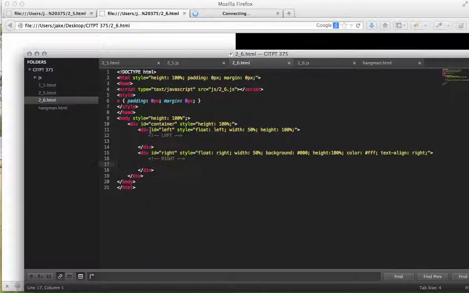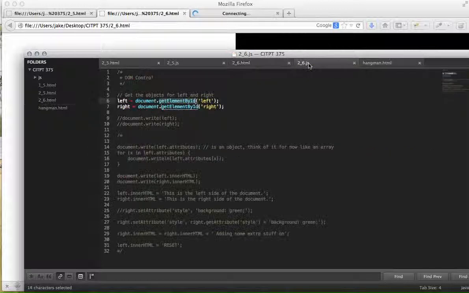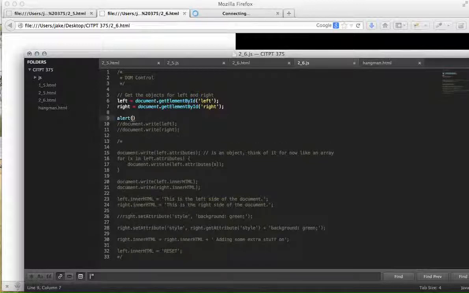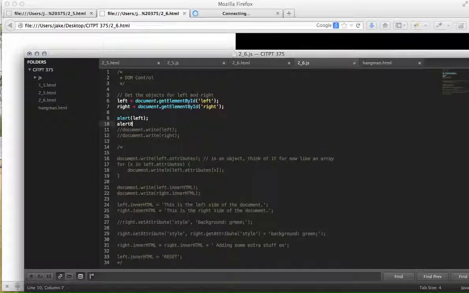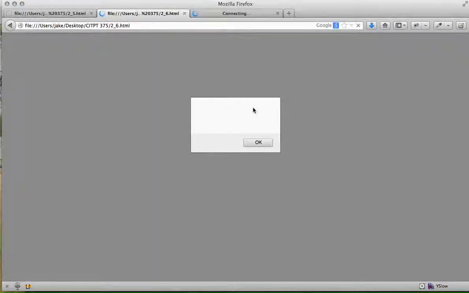So you'll see that on these, this div has an ID of left, this div has an ID of right. Well, in order to interact with them in JavaScript, we need to say, what am I interacting with? Go and find it, select it, basically create an object from it using DOM traversal and return it here. So if I were to do this right here, I've got this left and I've got this right, and then let's say I do an alert that shows me what these two things are, and there's a reason I'm doing this. I'll talk about it here in a second.